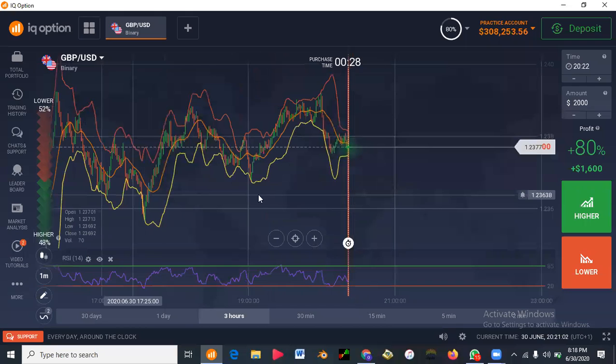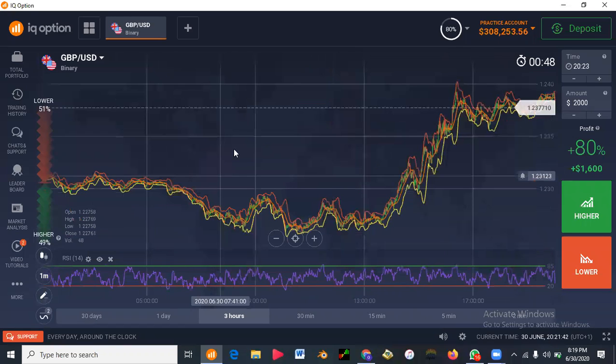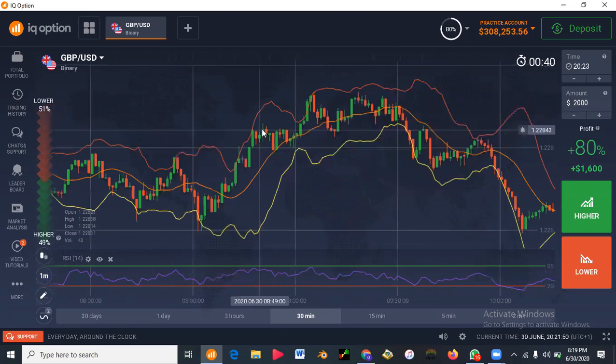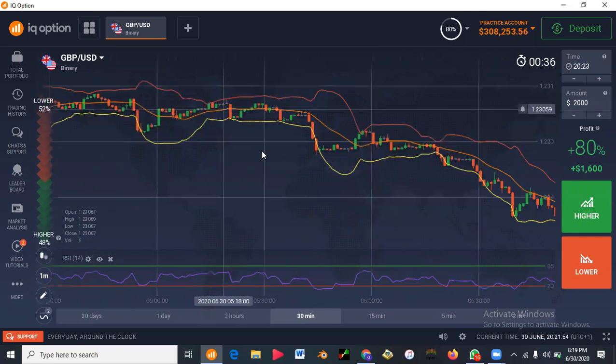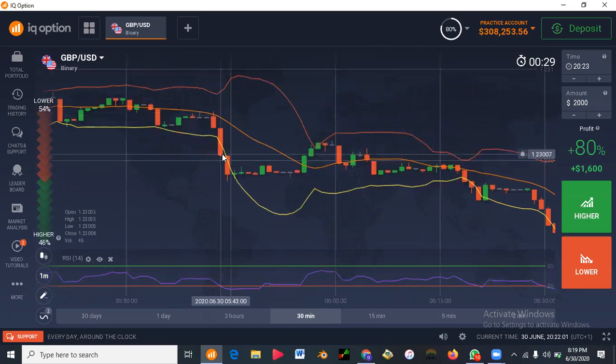But there's a difference between them, and the difference is when you have a gap. When the bands are too close to each other, you don't take any trade, and it's forming like a rectangle or so. Like this place, when it's forming a rectangle from here to here, don't take any trade because there will be a breakout. As you can see, there's a breakout here. Most times this one is even a very lucky breakout because it came down and went back up.